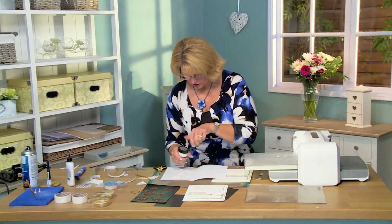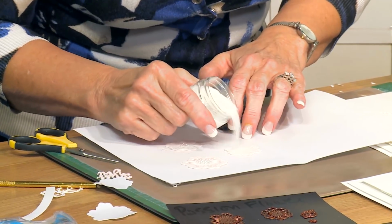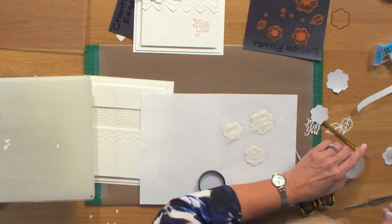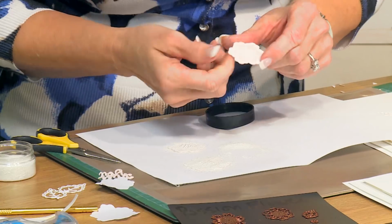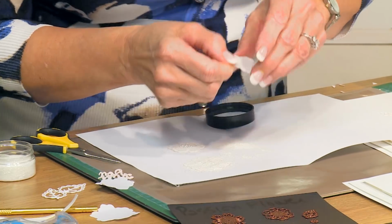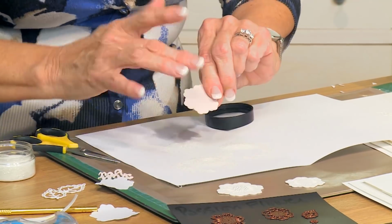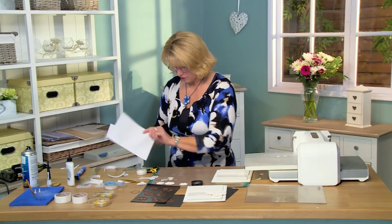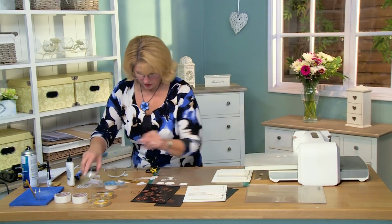And I'm going to bring in the Frosted Sparkle Glitterbitz. This is the white one. We're just going to add a little bit, and that will go into those areas that are still sticky on the blush card but exposed. Give it a little push. Wipe away the extra bit so you have a really lovely little sparkle from the flower. There we go. Let's put these back into our container. Okay, and pop that to the side.